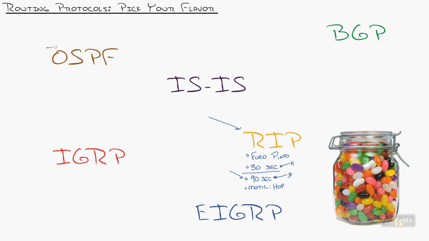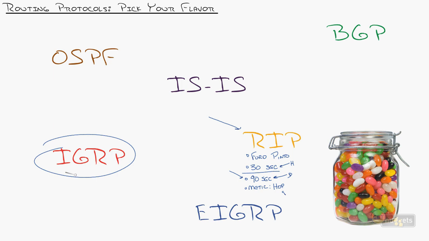Let's look at where do I go from here? Let's go to OSPF. Well, no. I'm going to go here because that's a quick discussion. Cisco looked at RIP and they said this is a terrible protocol. We can do better. And so they created IGRP, which actually ended up turning out to be worse when it was said and done. I would say the one thing that IGRP improved was that instead of using a metric of hop, it uses a metric of bandwidth and delay. It's actually able to detect how fast the lines are, and I shouldn't say detect, but look at the speed of those lines.